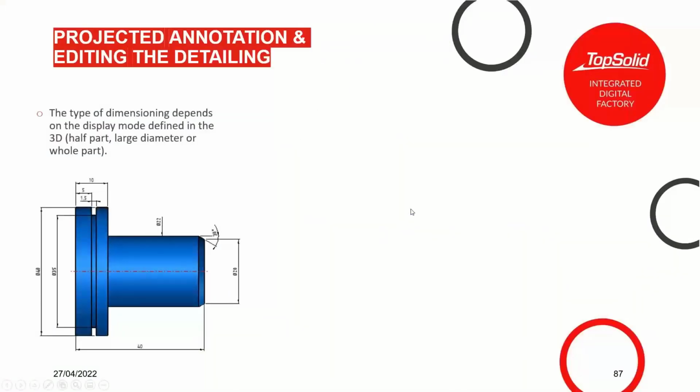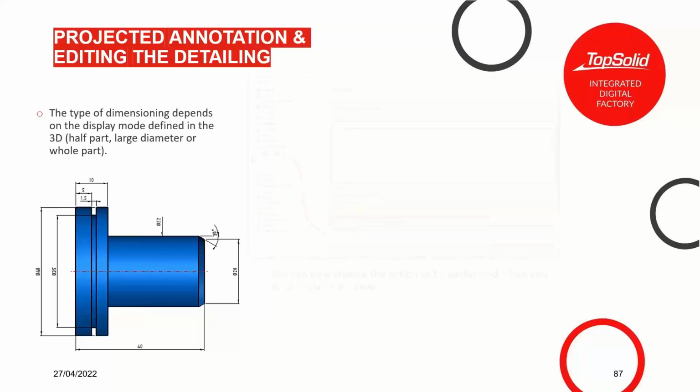All right. Next, let's talk about the projected annotations and editing. I had made mention of this, I think on the first webinar topic, or maybe the second one, when we were going into the sketcher, where we changed the name of half-part dimensions, or 2 half-part dimensions. And the fact that you have short, long, narrow, whatever types. However you do it in 3D, it projects now in Drafting.